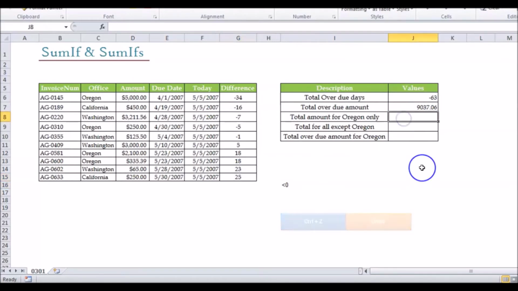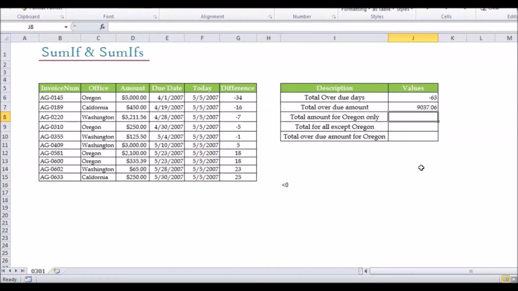The third one is total amount for Oregon only. It's very simple, guys. This is a very common scenario that you may face in your work, which is if you have, let's say, 10 offices and you come up with a situation in which you want to do the sum of all the expenses belonging to your office only. So this is the kind of situation that we are facing. Or maybe your company is selling 10 products, so the total revenue that you have generated from a particular product. So this is that question.